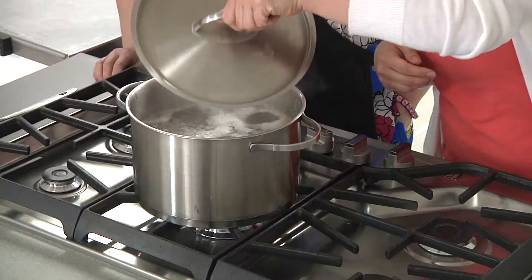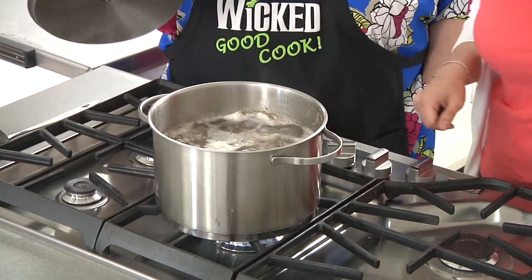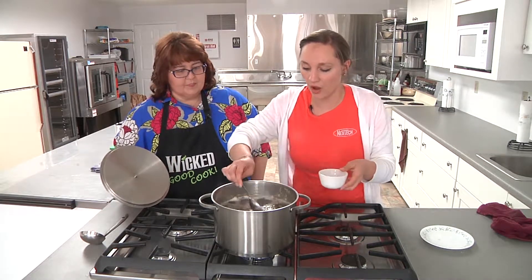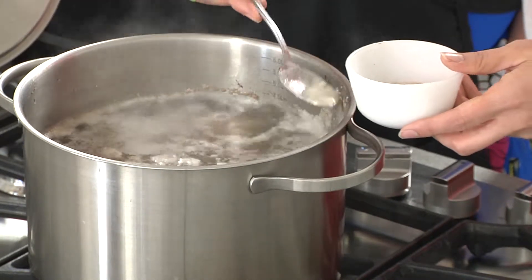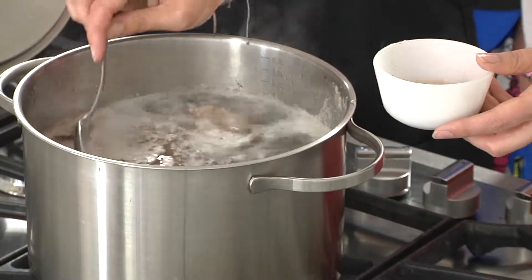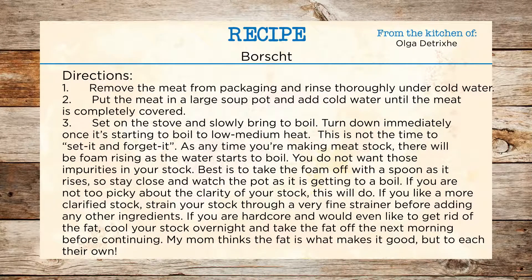I added a little bit of salt — you don't have to, you can salt it afterwards. So right now it's boiling just like a typical stock. Just like stocks usually do when you start boiling meat, it will ooze foam and you want to remove that foam because that's all the impurities in the meat — it will make your stock not as clear. I just use a spoon and spoon it out. Depending on how picky you are about your broth, you can strain it after you take the first impurities out. I would recommend finishing boiling the meat first and then straining your broth if that's what you want to do. But my mom never cared enough to do it, so I don't.